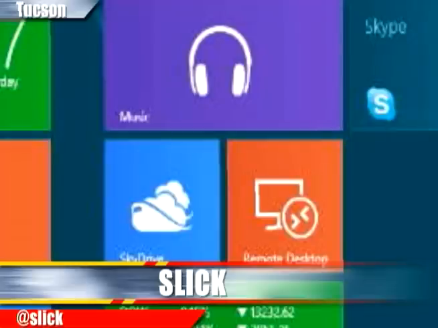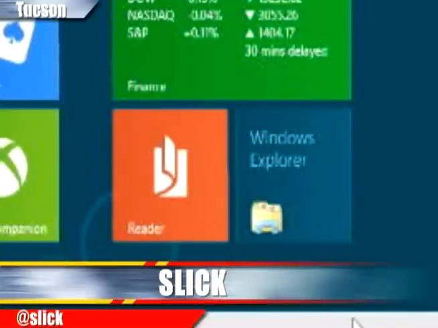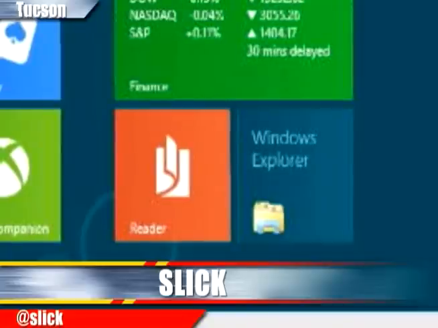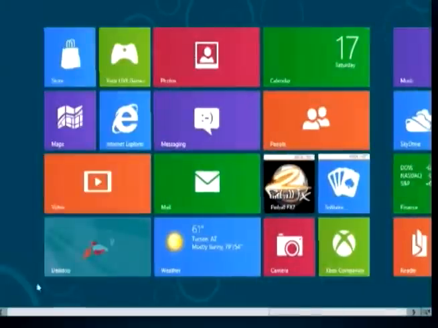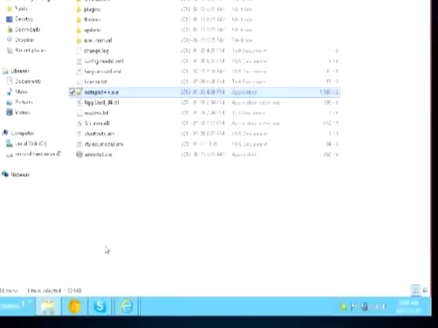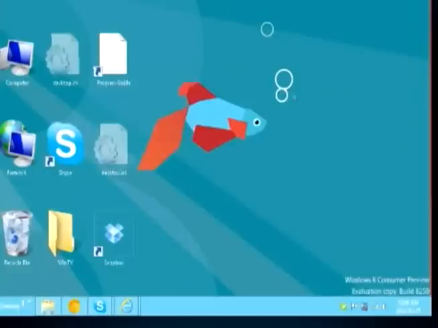I do want to say this. For those of you who are feeling at the beginning, ooh, I don't know, I don't like this. Hold off. There are two things in this Metro interface that will make you feel comfortable and at home. As I scroll back to the far left, one is the desktop. See that big triangle right there? It says desktop with the fish. You click on it, and I know you can't see it now because I clicked back to a Windows Explorer open window, but you're back to a desktop. So you're in familiar territory. Right. You're at least back to something that you can work with.